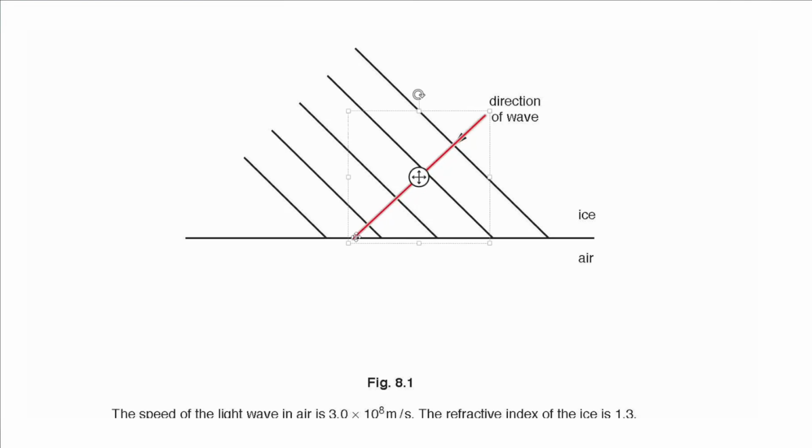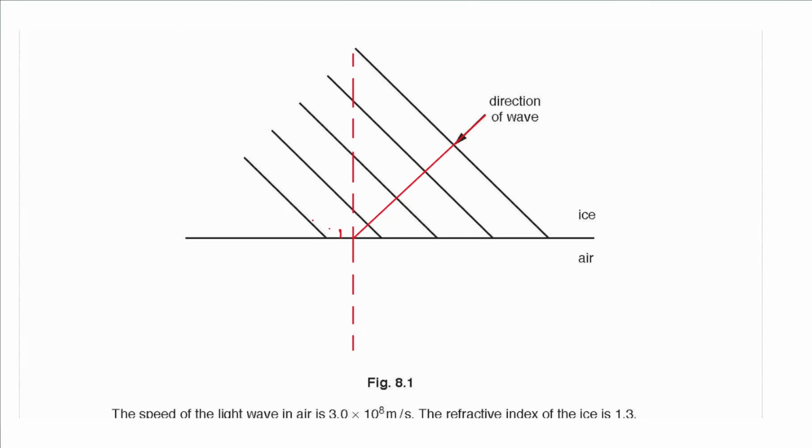And then from this point, we draw a normal. We must make sure that the normal is perpendicular to the boundary between the two media. So the angle between the normal and the boundary must be 90 degrees. You must measure it using a protractor. And then we draw the normal as dashed lines like this, just to represent that it is not a ray of light.